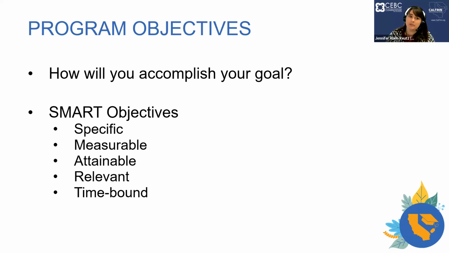Relevant, the R for relevant gets to why are we doing this? So this is the one that gets to, does this feed back to our goal? Is there a clear relationship between the objective and the goal? Okay, so that's just kind of a reality check to make sure that the two go hand in hand.